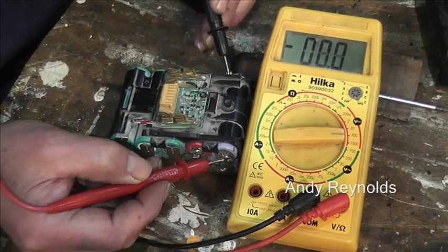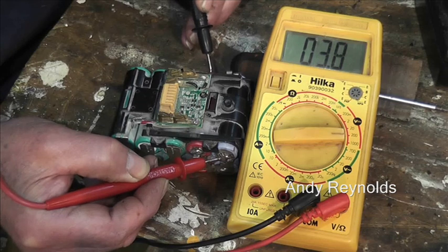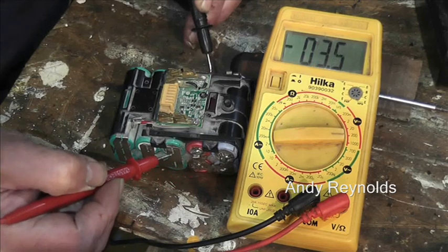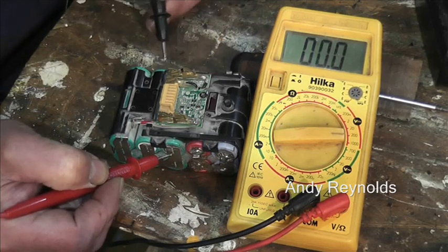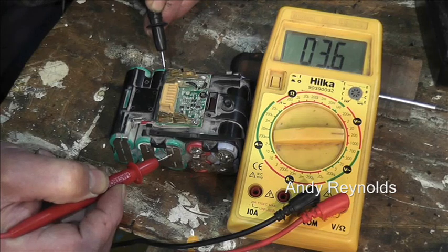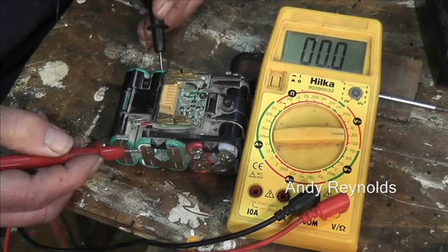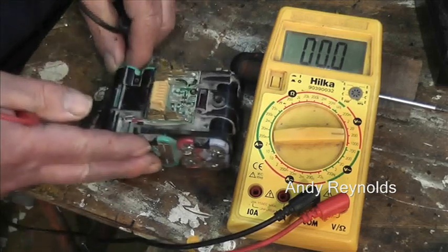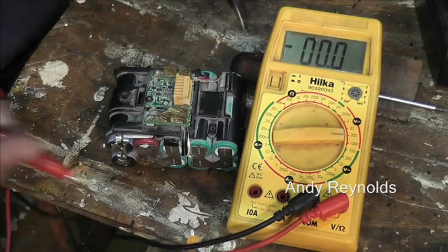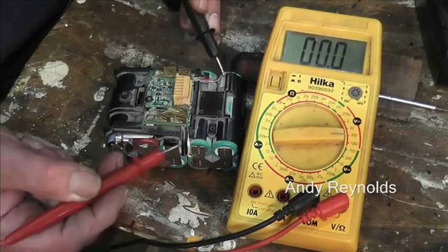So then we go cell 1, fine, nothing wrong with that. Cell 2, is that right? Yeah, that's right. Cell 3, a bit uneven. Cell 4, not a problem. Are we there? I think we are. I've got this the wrong way round. Right, let's start. I think that is the negative.